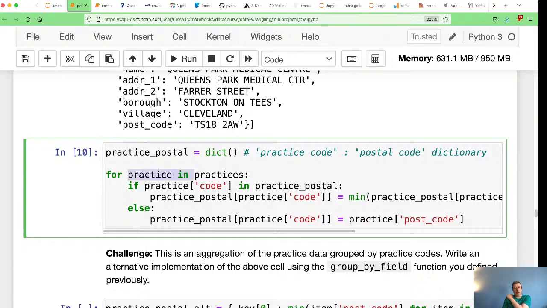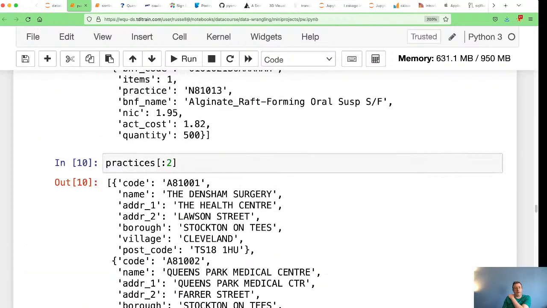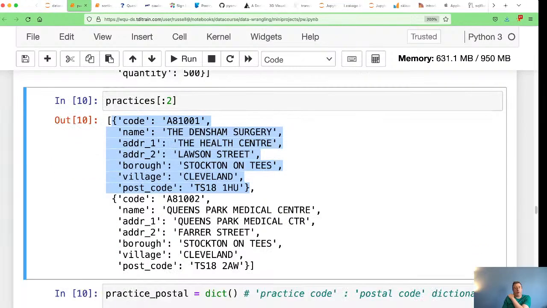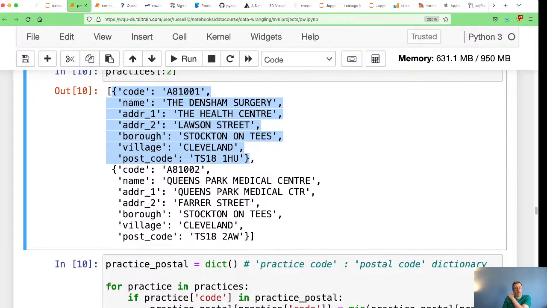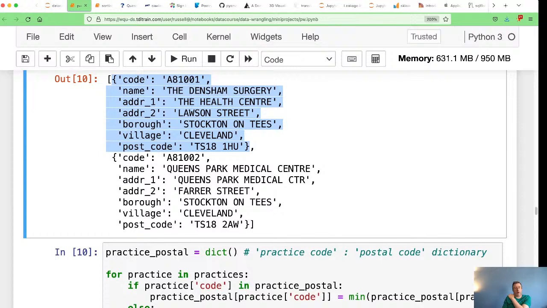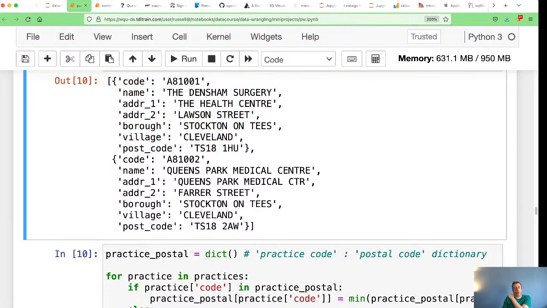So I iterate over the collection of practices, this list of dictionaries. My practice variable is going to look something like this dictionary. I want to look at the value of this code, right?